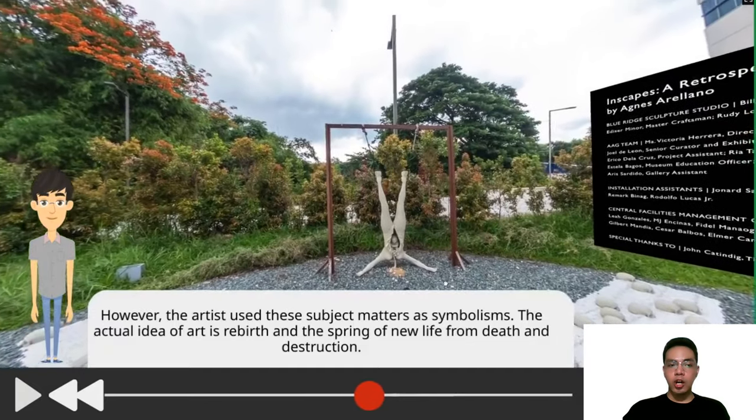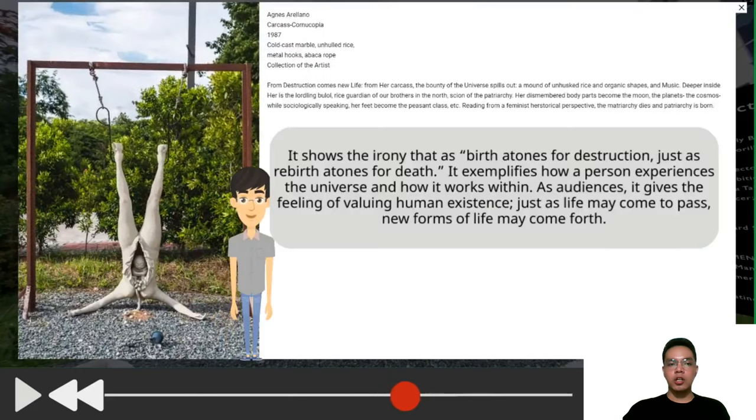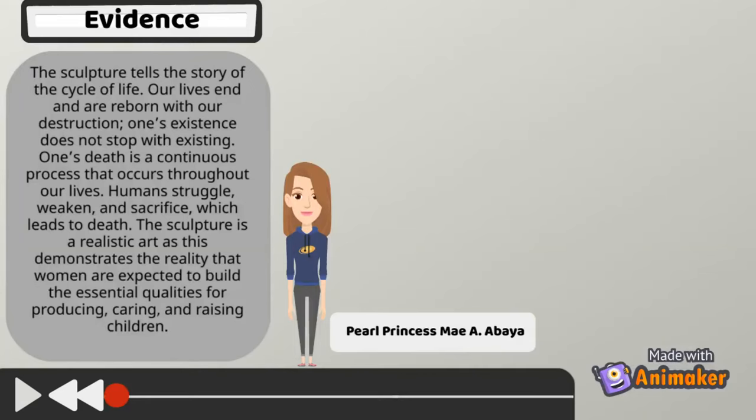The actual idea of the art is rebirth and the spring of new life from death and destruction. It shows the irony that as birth atones for destruction, just as rebirth atones for death. It exemplifies how a person experiences the universe and how it works within. As audiences, it gives the feeling of valuing human existence. Just as life may come to pass, new forms of life may come forth.